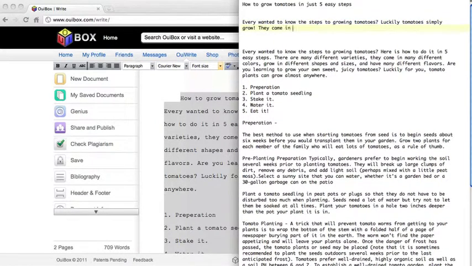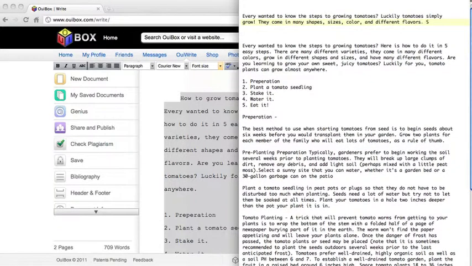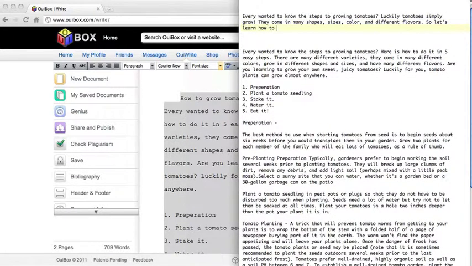They come in many shapes, sizes, colors, and flavors. All right. So let's learn how to grow some sweet, juicy tomatoes in 5 easy steps.